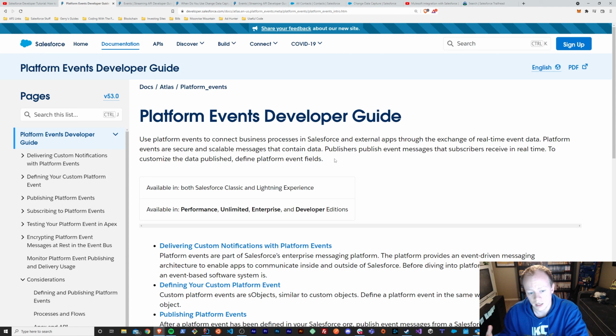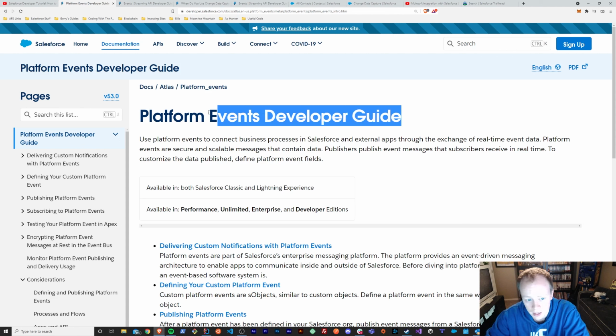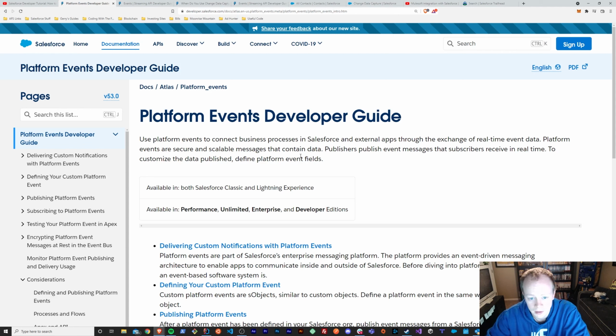So you have the ability with platform events to basically define custom data from an event on an object and then send it out. So say, for instance, maybe in your contact trigger when certain things happened, you wanted to send out an event with maybe even more than the contact data or some kind of predetermined data out to another system. Well, you can use platform events for that, and they're pretty excellent at what they do.